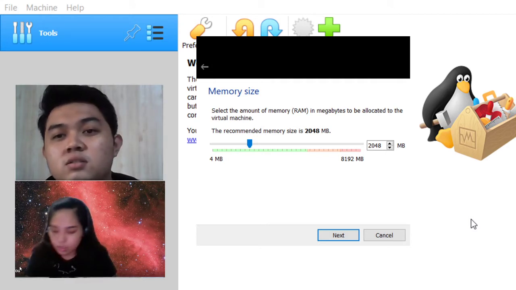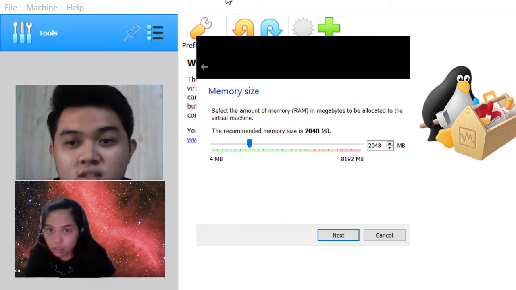After that, choose a memory size for the virtual machine.